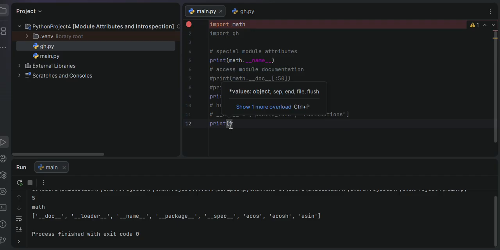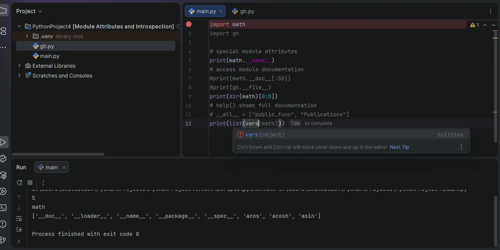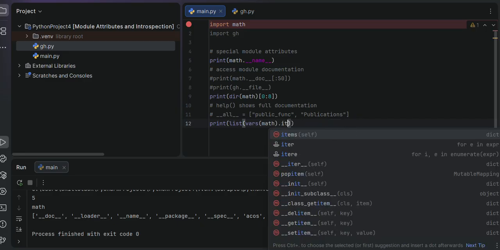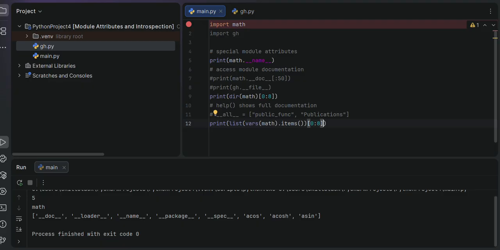So let me show you print and list, then vars(math).items(), and we also need to slice it so we don't get a huge output.